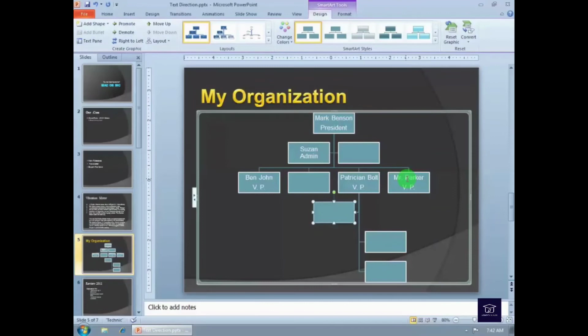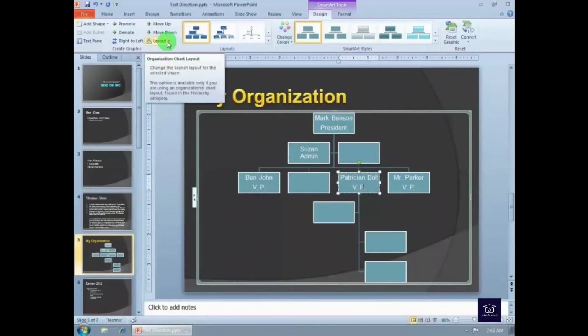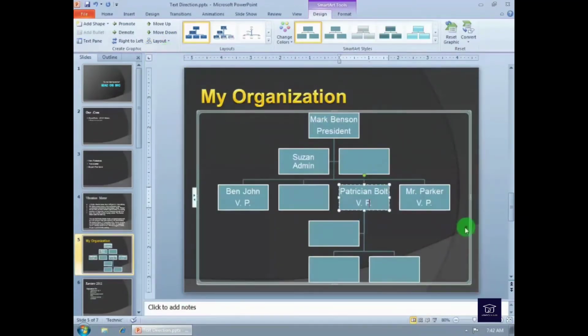Now if I don't like the way that's laid out, and I want it more like this, where it's top to bottom, not to the sides here, go ahead and select the shape or click inside of it. Then come back up here to the Design tab, to the Create Graphic group, and there's the layout. Click on the drop-down arrow. Do you want it standard? Go ahead and click on it, and now it's standard. Just like we see up above with the president here, we have him and then assistants down below to the side. So Patricia is down, and the assistant is to the side, and everybody else is directly below the assistant on that relationship line.